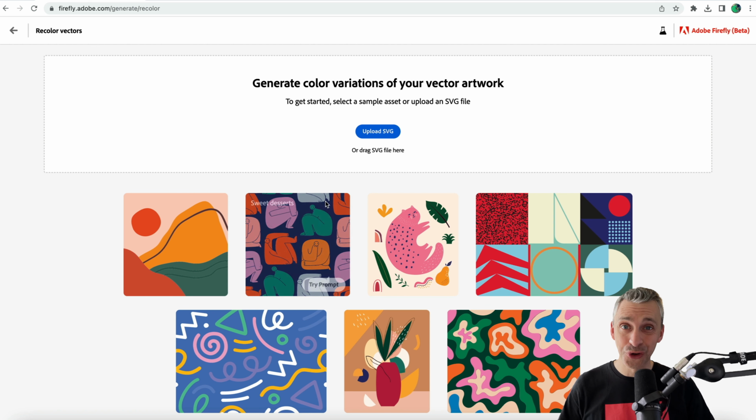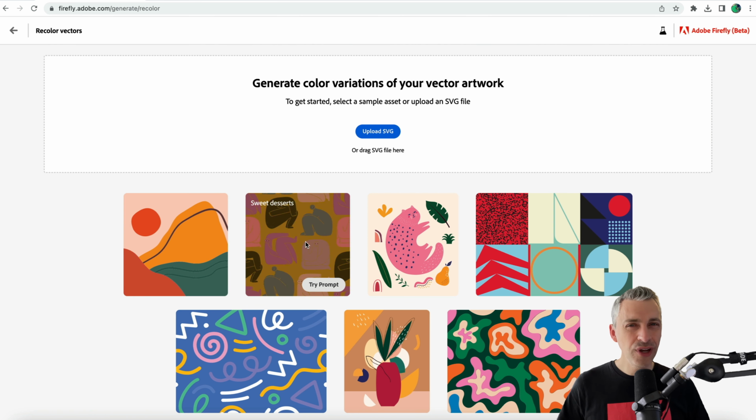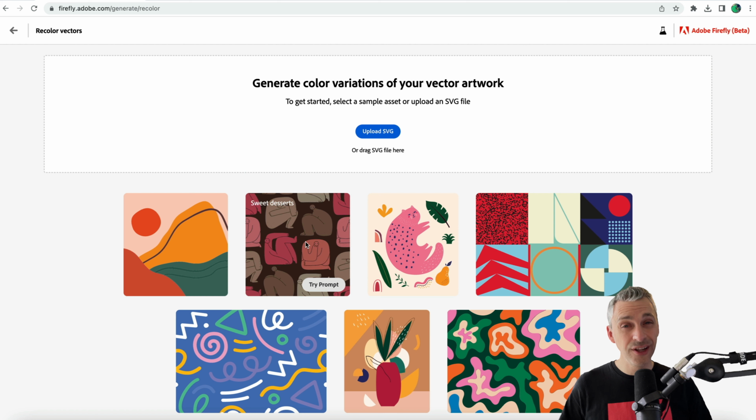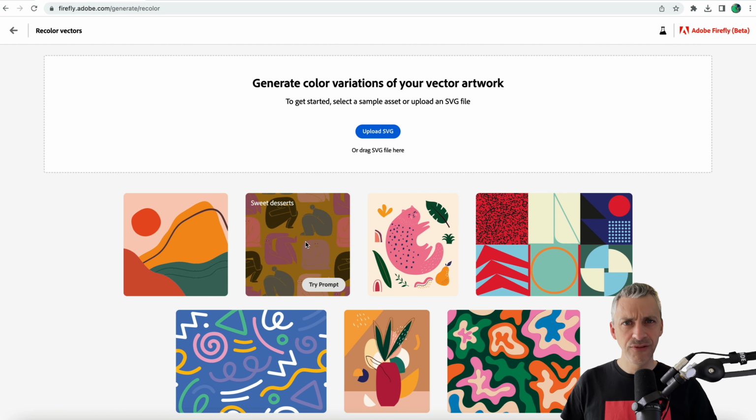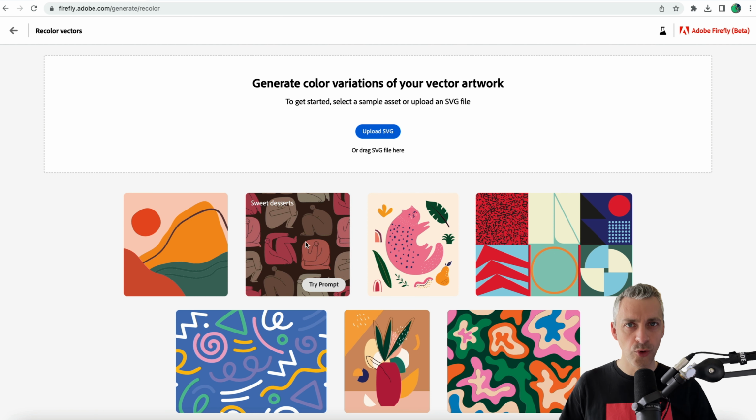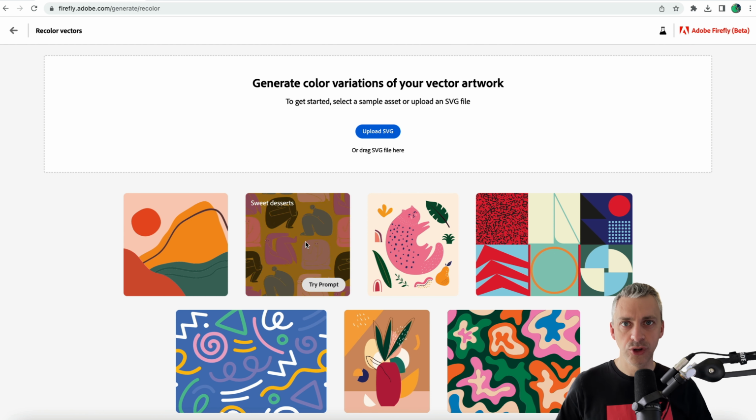And some of the colors look great. Some of the colors look truly awful. And again, just by hovering over this, you get a sense of what some of the things can be. Certainly for patterns, it's very strong. For illustration purposes, sometimes it's a bit hit and miss, but it does give you options that you probably wouldn't otherwise think about. And it's another fantastic tool to have in your toolkit.